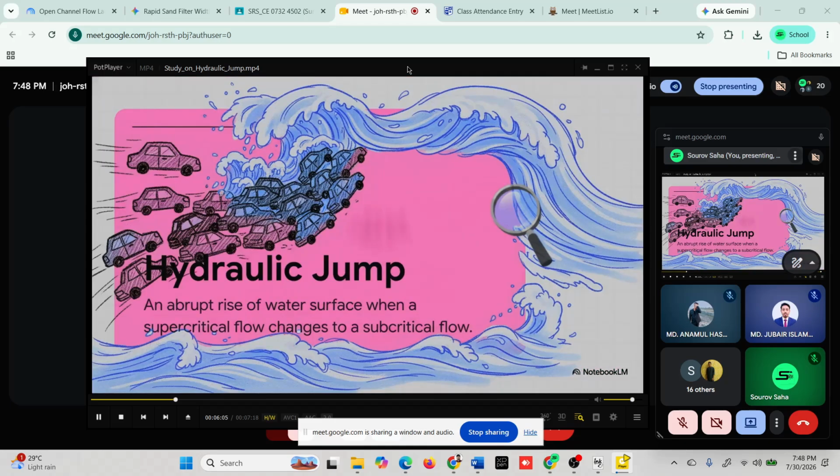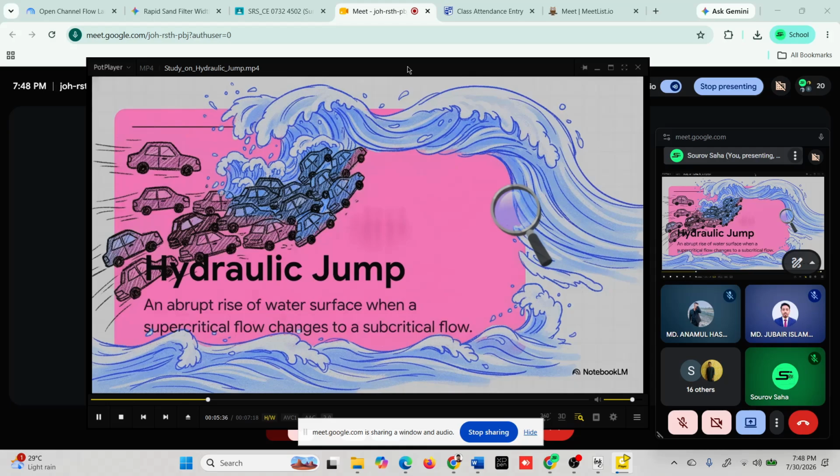So what actually is a hydraulic jump? Basically, it happens when a fast, supercritical flow, which just means water that's shallow and moving really rapidly, abruptly changes into a slower subcritical flow, where the water is deep and sluggish. Think of it like a massive traffic jam, but for water. Imagine fast-moving cars speeding down a highway, that's your supercritical flow. Suddenly, they hit bumper-to-bumper traffic, your subcritical flow.